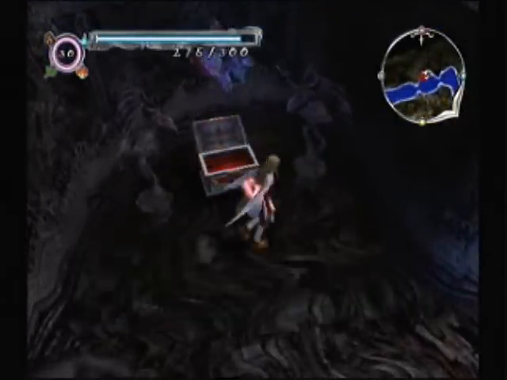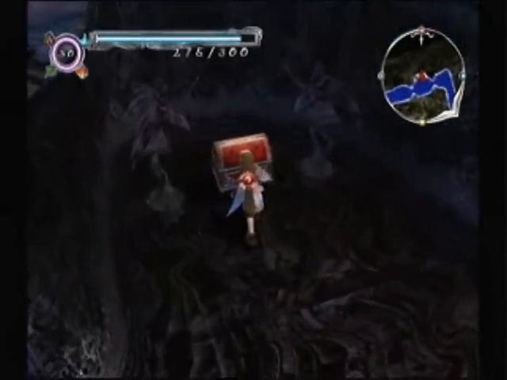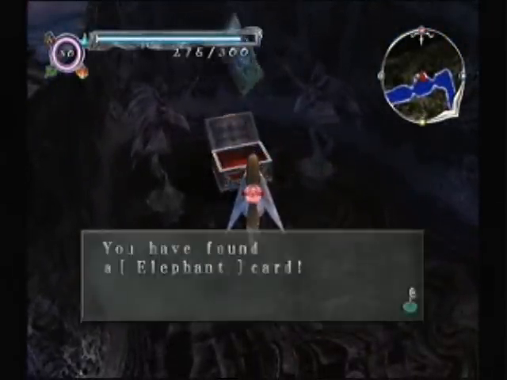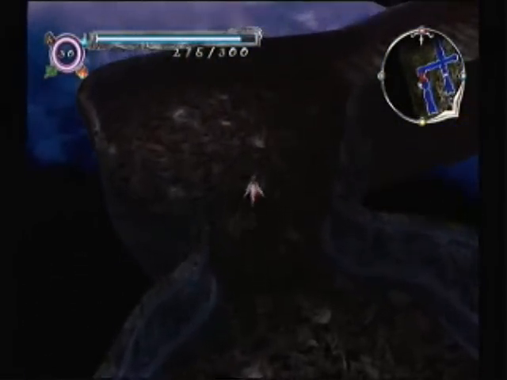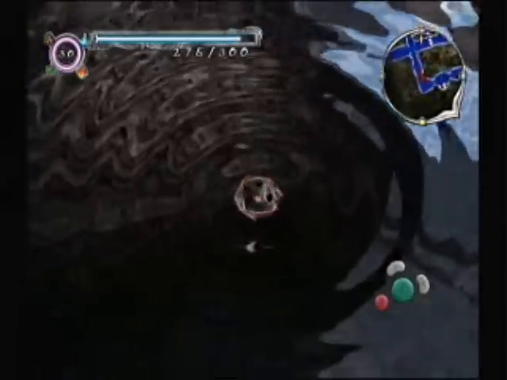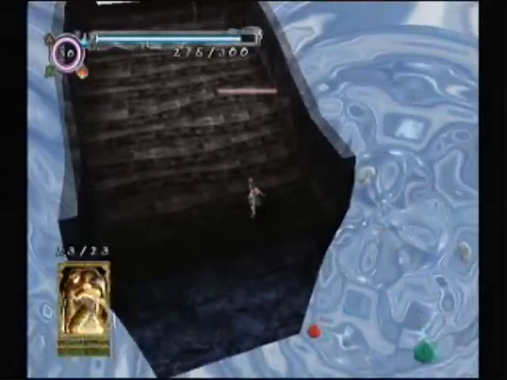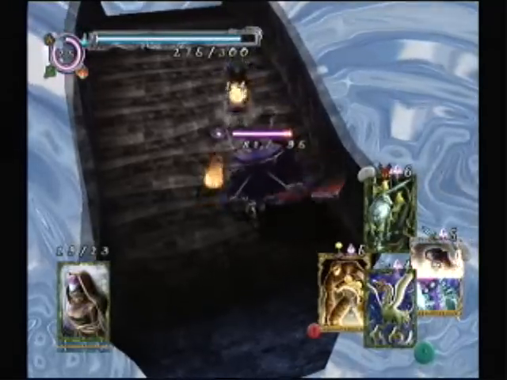In this chest, we get a Nightmare card. In this chest, we get an Elephant card. No one's yet to answer my question exactly what the sound an elephant makes is officially called. You know that thing it does with its trunk. Uh-oh, a Beelzebub. Oh no, a Puppet Master. I'm sorry, I thought it was a Beelzebub here.